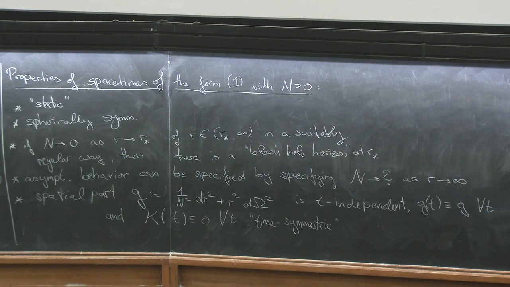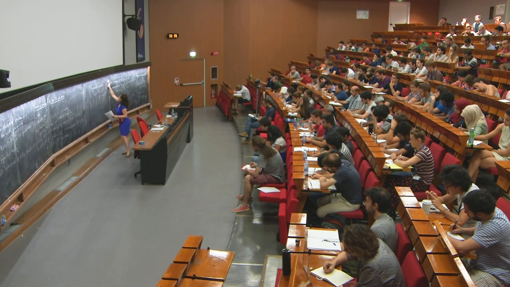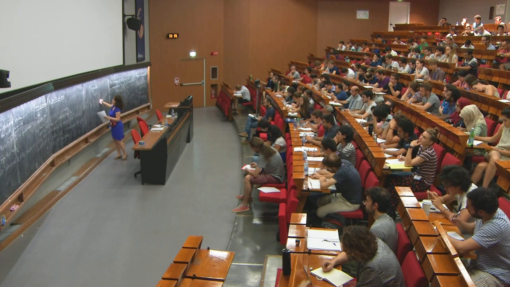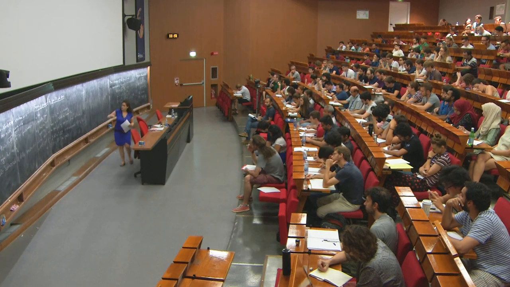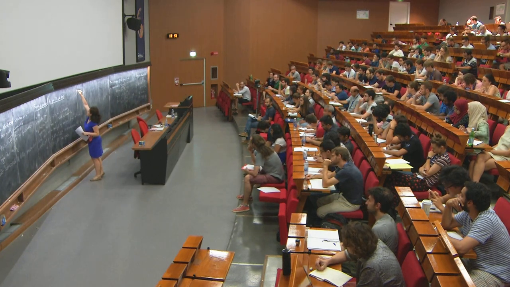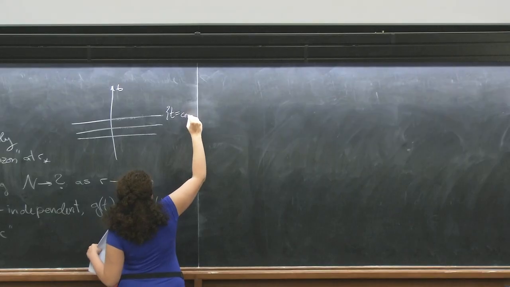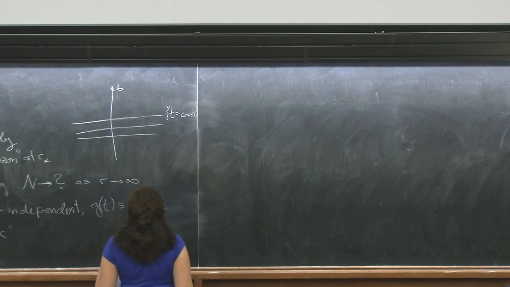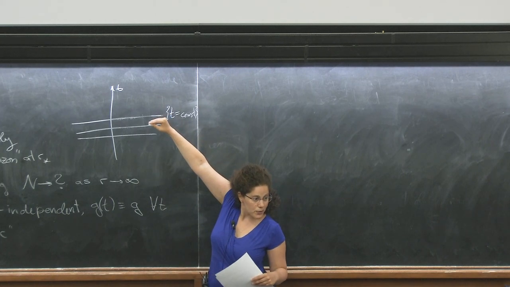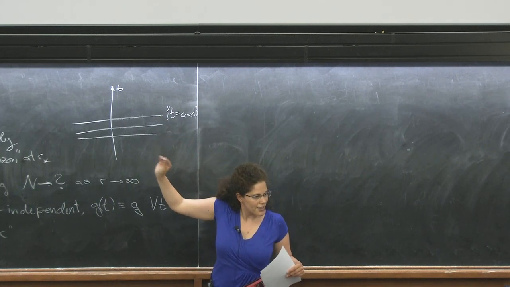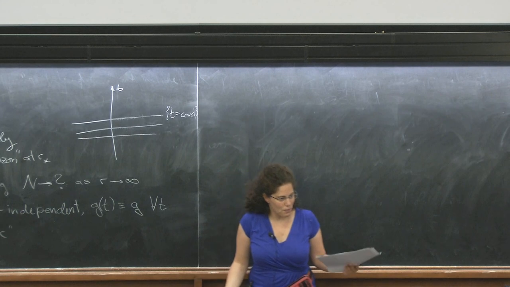So from the, I'll draw a sketch in a second. A sketch. Here's time. And then for each t, the set t equals constant in this manifold that I just erased looks exactly the same from its intrinsic geometry perspective and looks completely flat from its exterior perspective, which is why I'm drawing planes. Of course, intrinsically, they're not flat, but there's not enough room in the blackboard to indicate that.